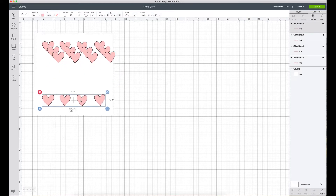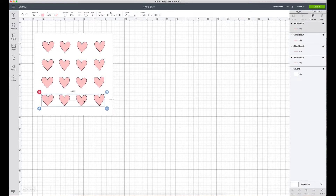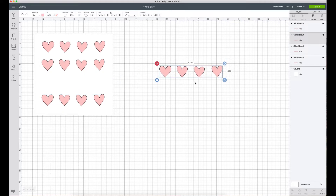So I first sliced the heart border so that I only have four hearts, then duplicated it to create the next three rows. Instead of finding one single heart you love, try to find a heart border made up of multiple hearts — it makes the whole process a lot easier. Now I'm going to take one row and slice out the third heart, because that's the one I'm going to make bright pink. Everything else will be the blush color, but this standalone heart will be bright pink.